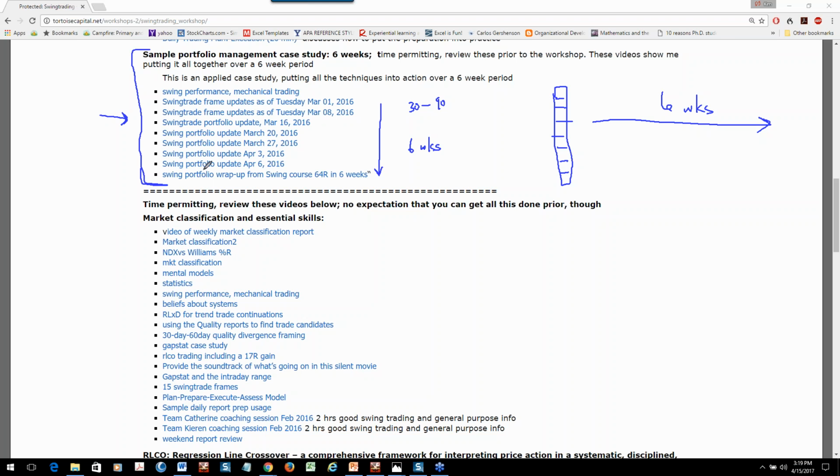What you'll notice is that if we think of the entries or the systems as signal generators, we have the 6 mechanical systems. We have some of what I think of as strategies, and that's where they're not as strictly rule-based as the mechanical systems, like the auto framer and the RLF system. But all of these lead to trade frames that produce entries.